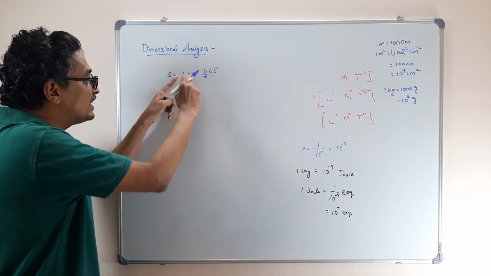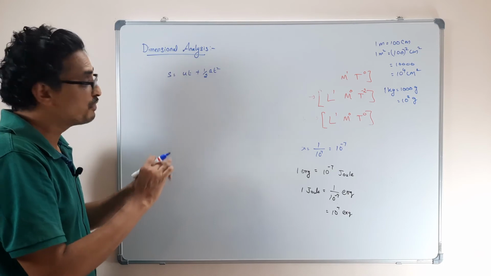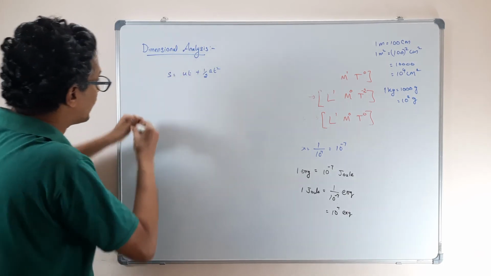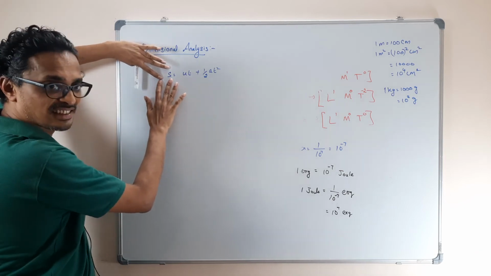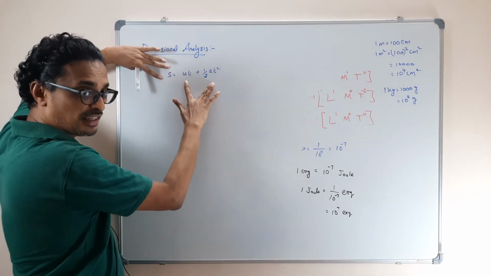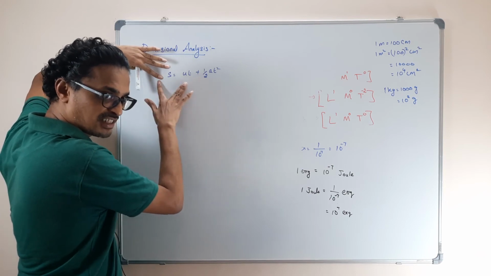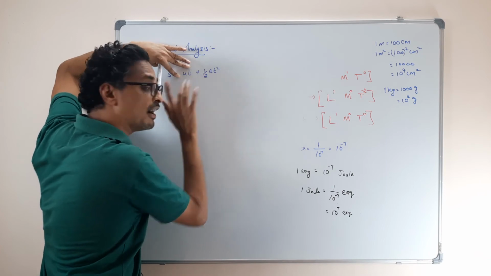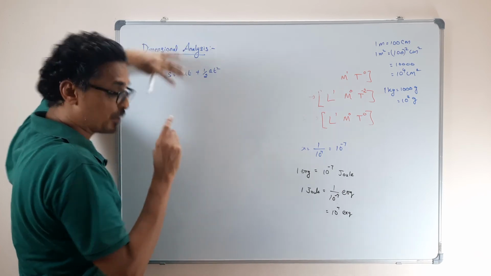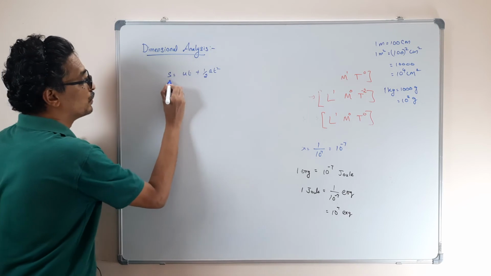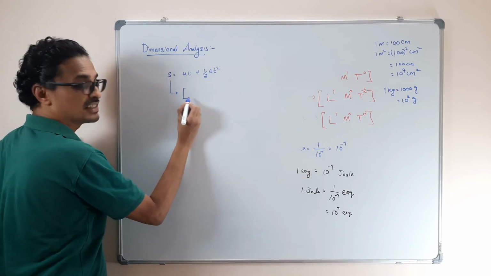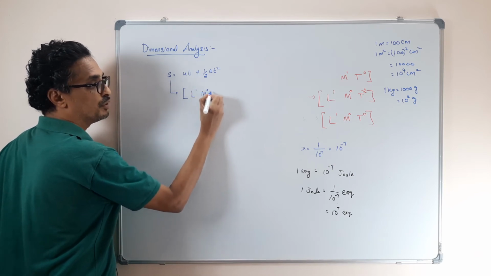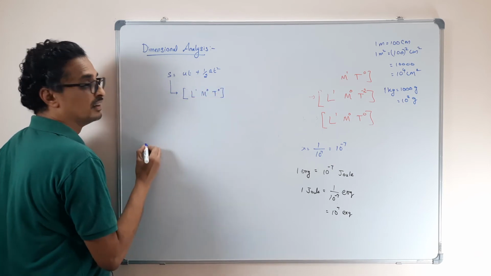So when you have an additive quantity, your left hand side is distance. So right hand side also should have the dimension of a distance. Okay, but when you have additive terms, both of them individually should have the same dimension. Remember that. So what is the dimension of S? There is a distance. Tell me. L1 M0 T0. Correct? So what about UT?